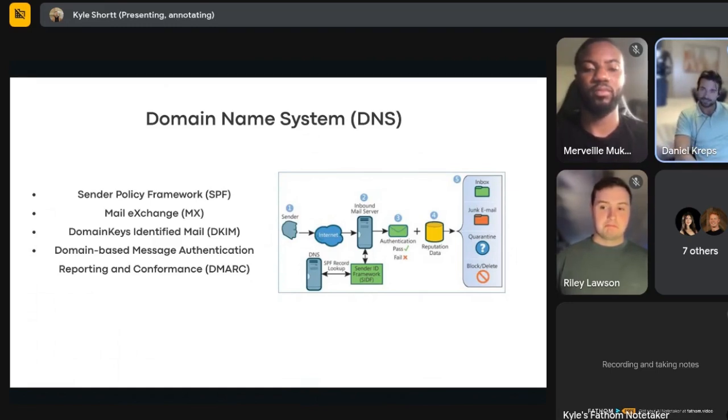And then DMARC, you don't really do much with it. All it is for is reporting and conformance. You set it up, and then essentially you're going to get a report sent to an email every week of everything that's gone through, how many emails have been sent, what went to spam. You don't have to actually monitor it, but having it set up checks off a checkbox that lets the sender or the receiver know that you are monitoring your emails to some extent. So you look somewhat more reputable.